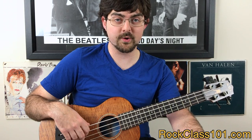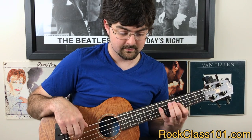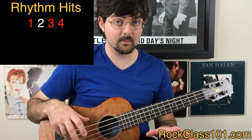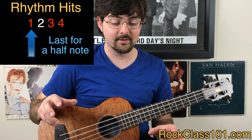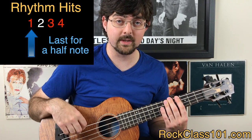So let's start with the first two measures. They sound like this. Now you might recognize that rhythm from the chorus. These two measures have the exact same rhythm, with the only exception of the first note's going to be held out instead of having a rest after it. So instead of going, you're going to go 1, 2 and hold it out the whole time.